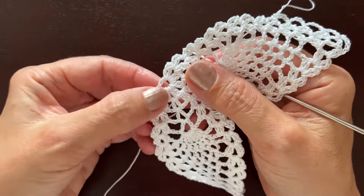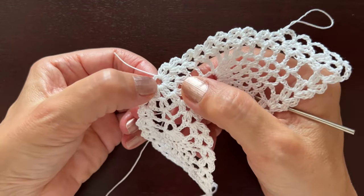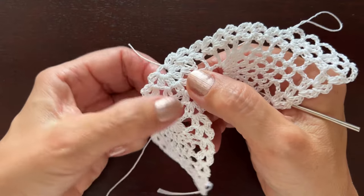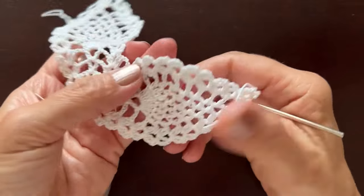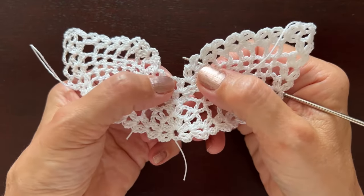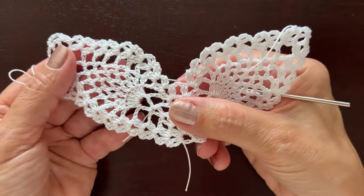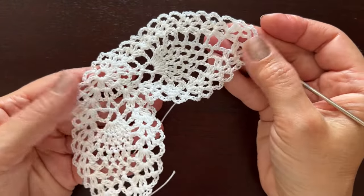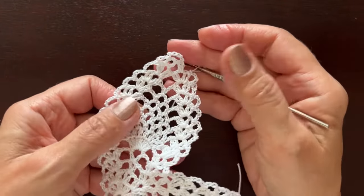When you get here, make a single crochet in the side of this double, then here in chain six and in the side of the next double crochet. And do the same here after making a single crochet in this double crochet, make one here in chain two and then one in the next double crochet. I have almost finished the first round of the border.